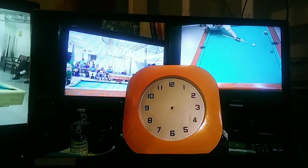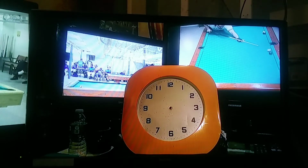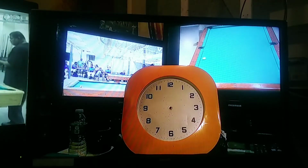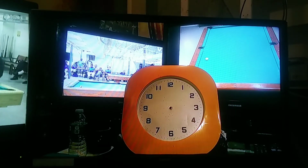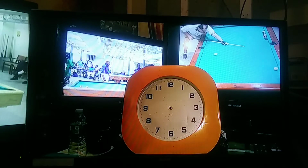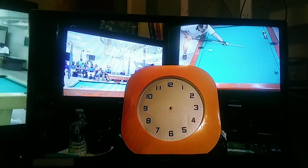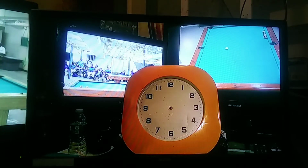Today I have another quick tip for you guys. Something I've been researching for about maybe 6 months now, and I want to bring it to your attention. Now, you see the clock with no hands on it. I'm about to demonstrate how you could tell time with a clock with no hands on a pool table. It's going to change your game. So stay tuned. I'm going to come right back and demonstrate how you can tell time on a pool table with a clock with no hands.